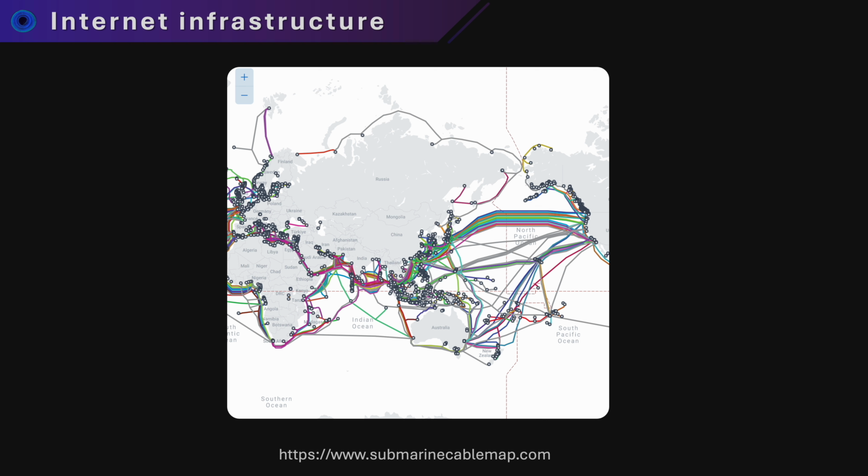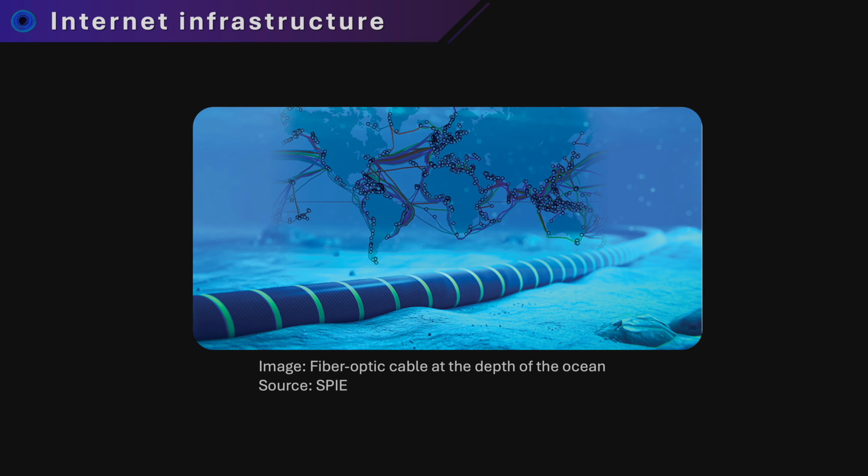These connections are actually laid out through oceans across continents, and this image is freely available online if you'd like to explore it further. What's really fascinating is that all of our internet traffic, emails, video calls, streaming, and everything is traveling through these undersea fiber optic cables. In fact, here's a picture of one such cable lying on the ocean floor.